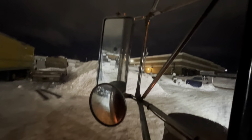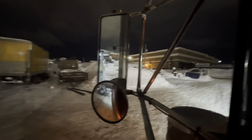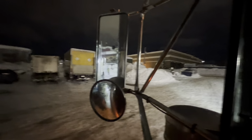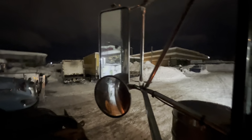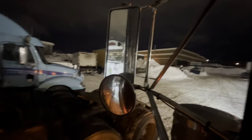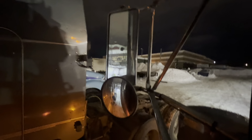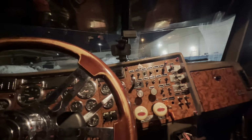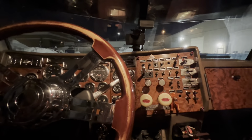Most of the time, I obviously would rather be at home with the family, but most of the time I'm always running and gunning for more seat time. But this week, I'm happy to set the brakes and hang the keys. I am kind of over it this week. So not really over it, just like I said, being sick one day, and it's been a long week. So yeah, I'm gonna turn in paperwork, change shoes, plug the truck in, shut her down, and head on to the house.